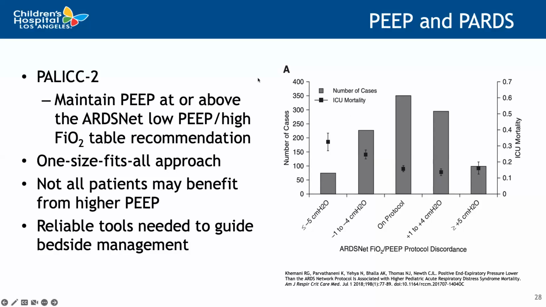More importantly, this is kind of a one-size-fits-all approach. We know that the ARDS PEEP FiO2 table is kind of a crude metric. It just really takes how much FiO2 you are on and what your PEEP is. And sometimes there's a wide range of PEEPs that are recommended. It doesn't take into account much in the way of patient-specific characteristics. And so not all patients may benefit from a higher PEEP strategy, or may benefit from PEEP in the same way. And thus we need a reliable tool at the bedside to guide management. And this is where EIT comes in.